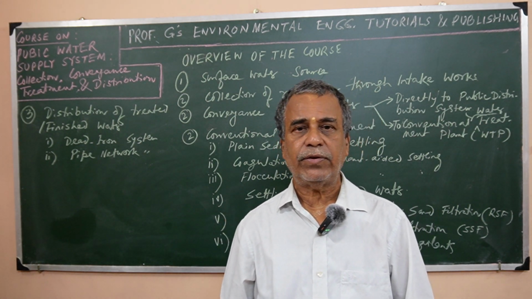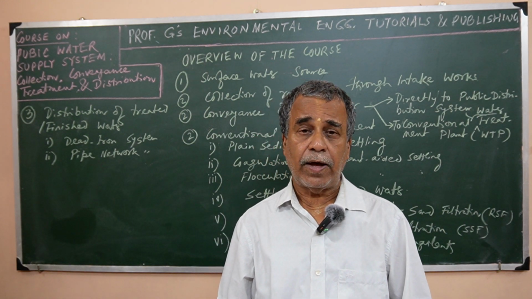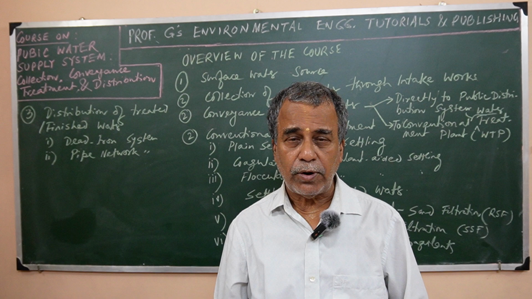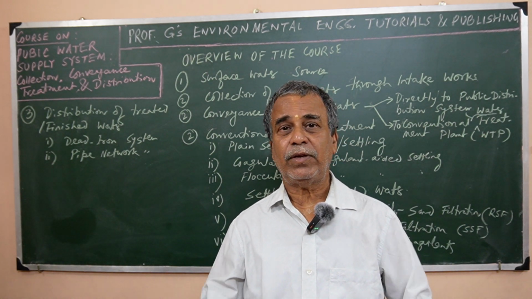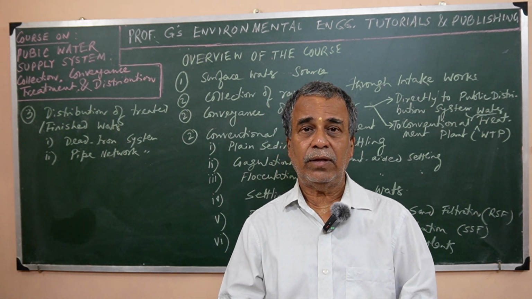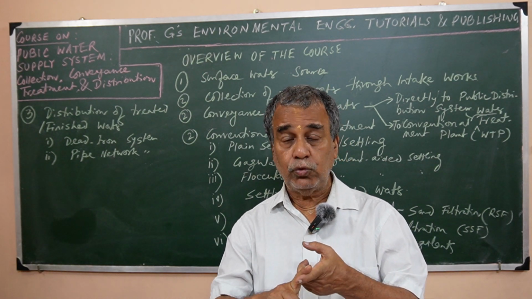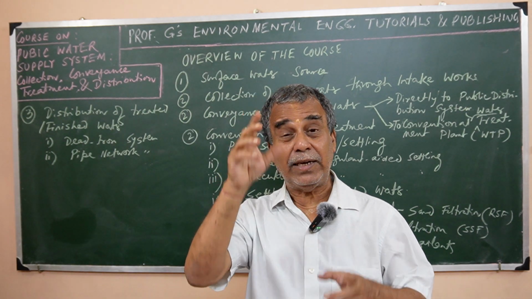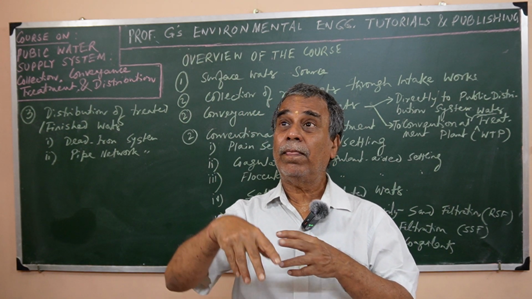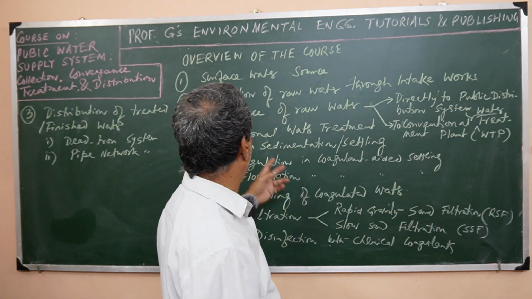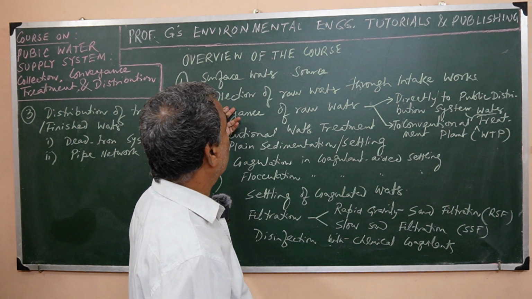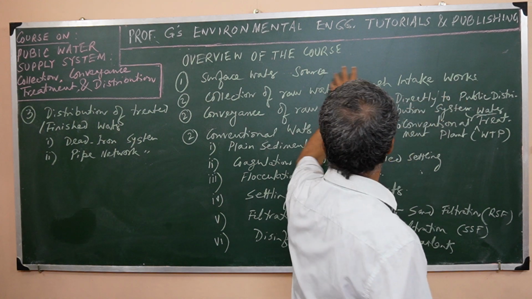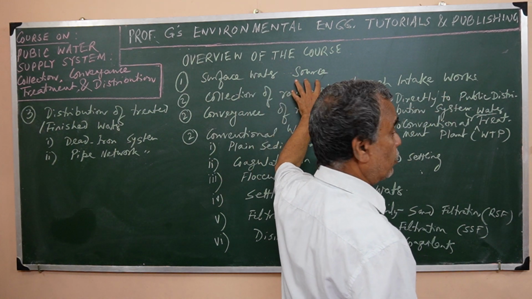What we will rather emphasize is how to solve the numerical problems relating to the collection, then conveyance, how to transmit or convey this collected water to the treatment plant. As I have already written here, you see the collection of raw water through intake works. So first is the surface water source.